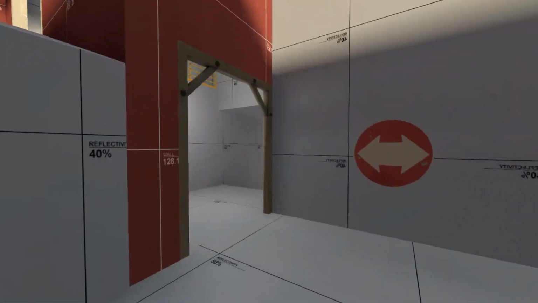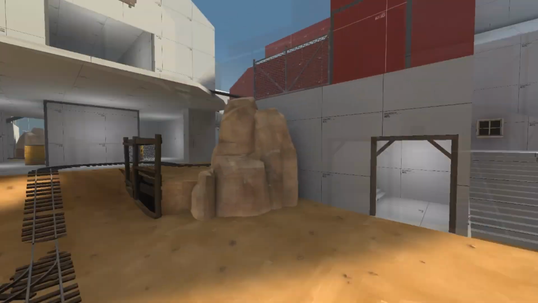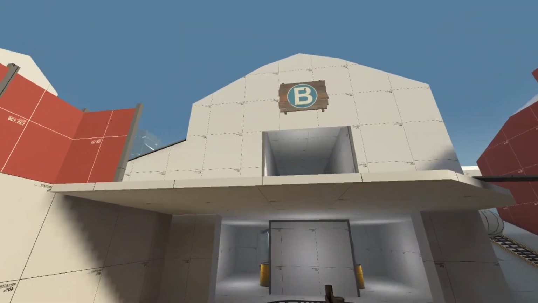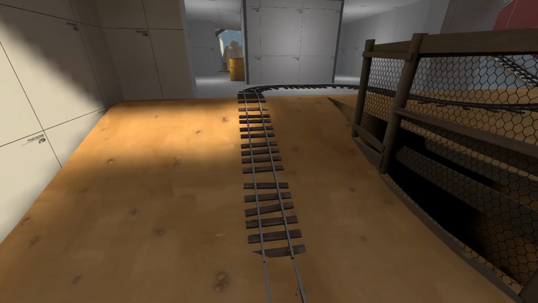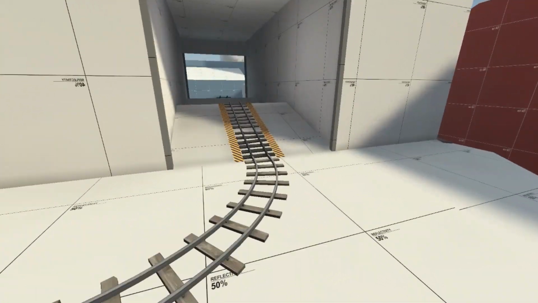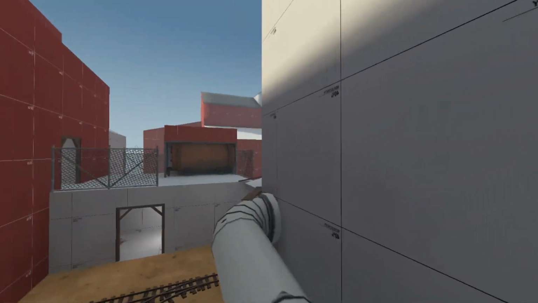Which will hopefully make it a lot less obnoxious. I also changed around a couple height things here, there, and everywhere around this. What else is different? Oh yeah, these pipes. So now, if you're here and you want to get here, you can go this way, up here, and then across the pipe.